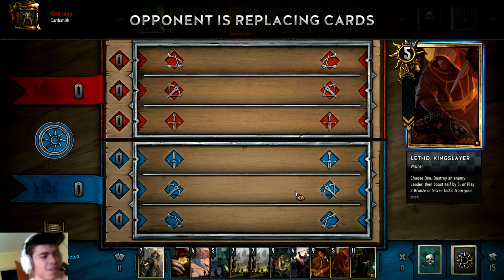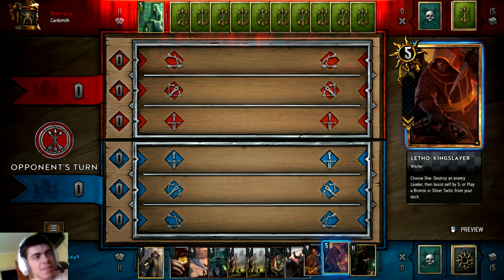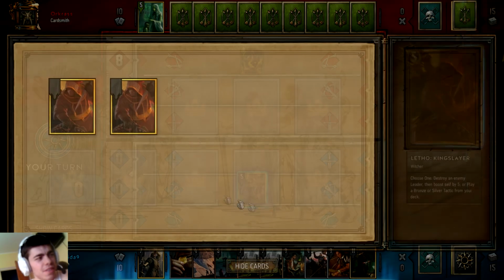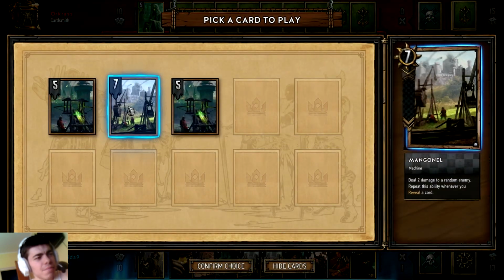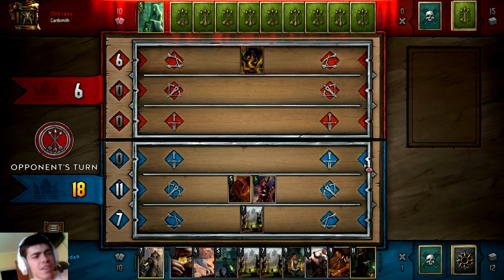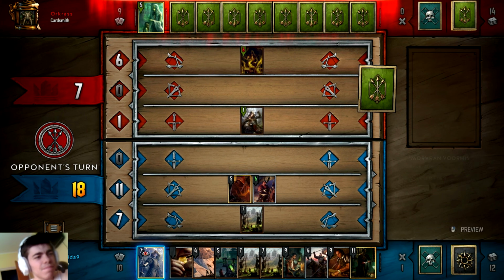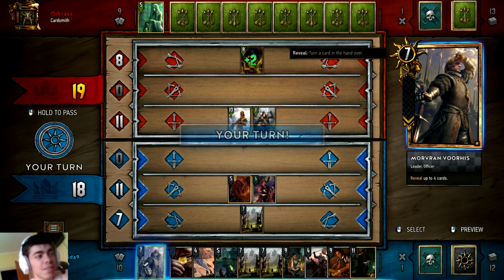So here we are gonna have finally a match in which we go for the full tempo and draw value. I foresee victory. So check this out. We're gonna go Leto Kingslayer, Guardian Gate, Rygef, Mangonel. So we drew like 3 cards and played 18 points and got 20 points worth of tempo, and if we get Morvan out, it's gonna be even more insane, and it's gonna be coming out.